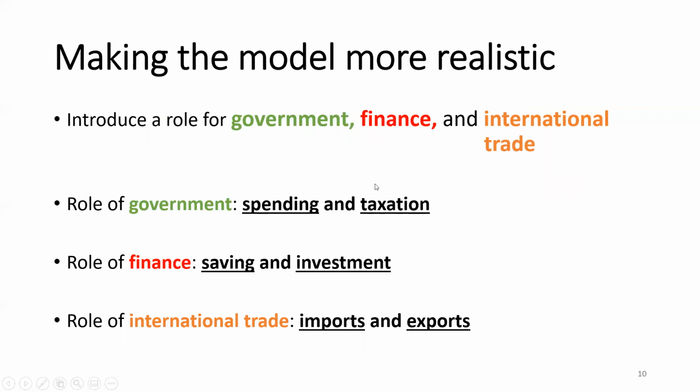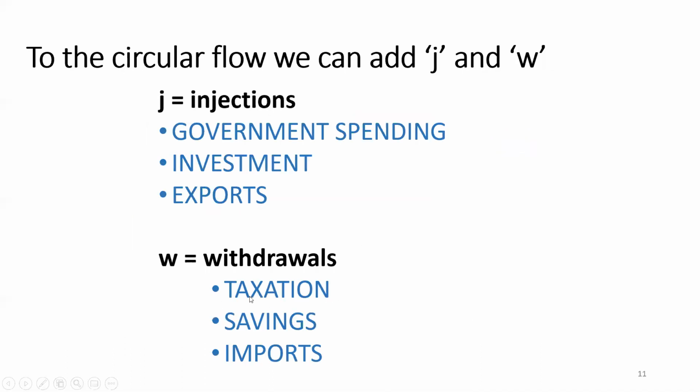However, the government is able to spend in part because it raises money in taxation. Taxation is money collected from households in the form of VAT or income tax, or from corporations in the form of corporation tax. So the government collects taxes, which reduces the amount of money people have. So taxation will be a withdrawal. When the government taxes people, it takes money away from them, and it's money leaving the circular flow.